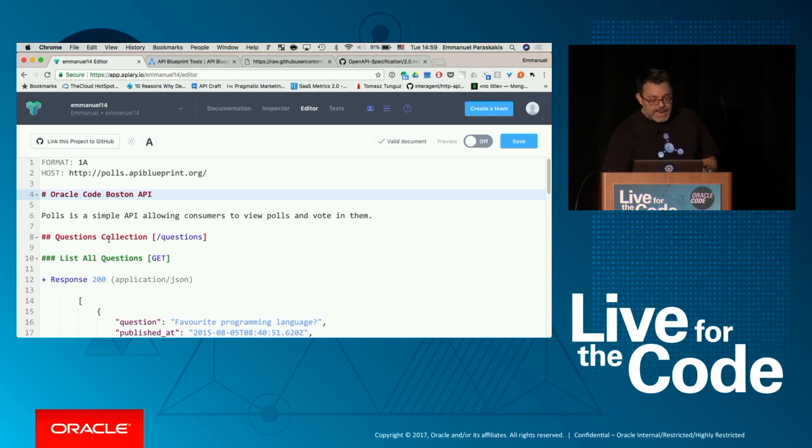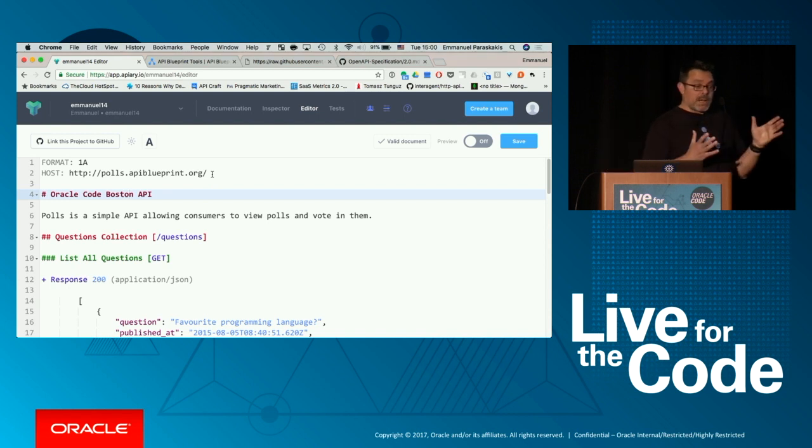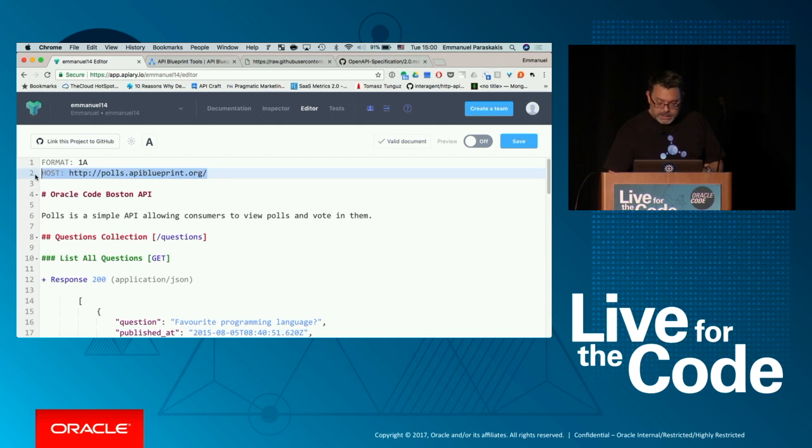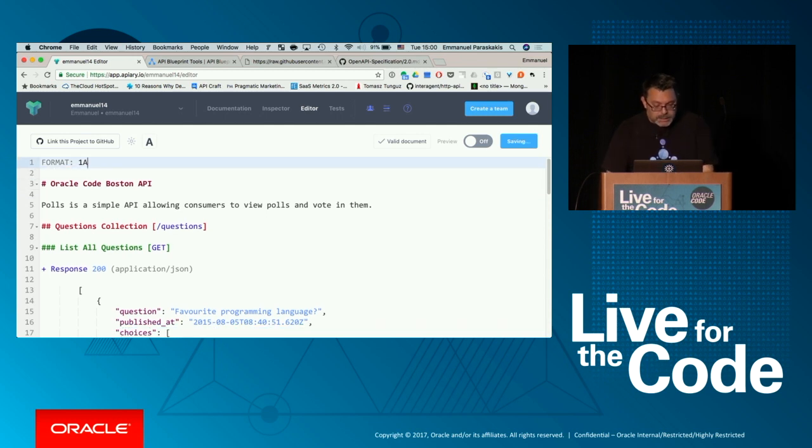And the next heading is about that first resource that I'm going to call in my API. The resource is going to be of the base URL. And there is a base URL here in the template, but I'm going to go ahead and delete it to show you that I don't need an implementation behind it. It's just going to be this design that renders to a mock server into documentation. So the first resource I have, I'm giving it a name. I'm calling it the questions collection, and the resource is /questions.